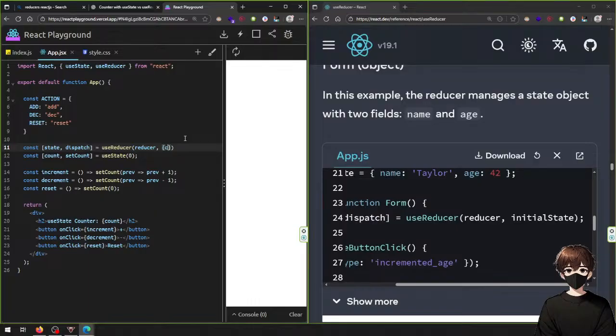I'm gonna open up an object and I'm gonna say the count is 0. Does it still work? It doesn't. Why not?